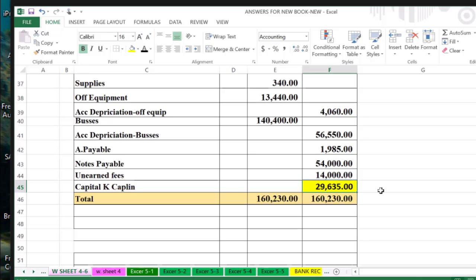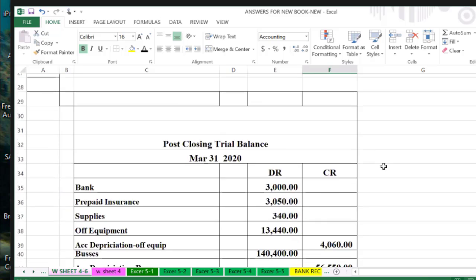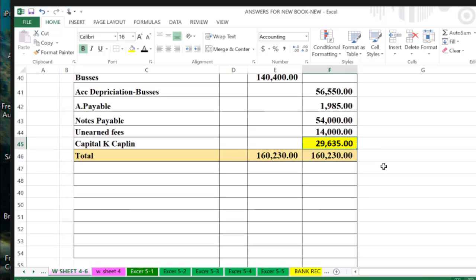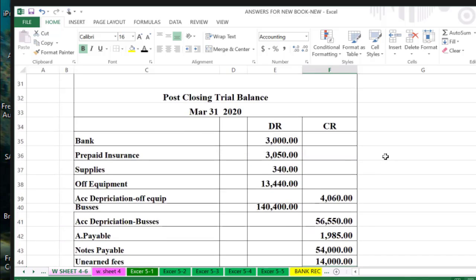Next year, revenue account, expenses account, you are going to start from the beginning, start from 0. Every year you are closing. The reason is you are going to transfer your profit or loss to capital, and start the new year with new balances. Otherwise, if you don't close the books, you don't know the net worth of your business, right? That's why you are closing the books. And also there's a rule. Every fiscal period, we have to close the books according to the accounting rules.